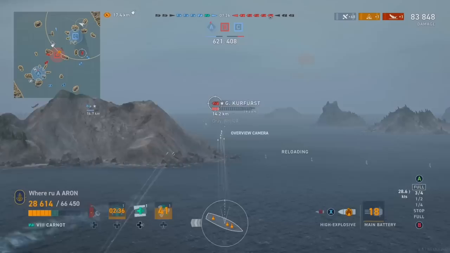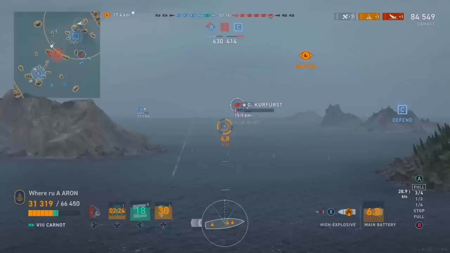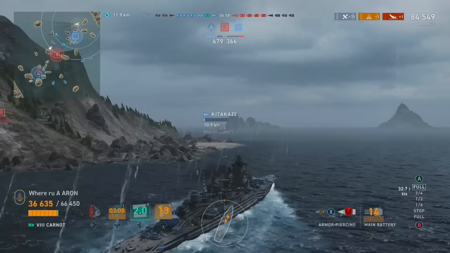Go ahead and pop this heal. No dice on that one. Okay. Let's have the AP out. There's a cruiser. The Hayate is very low as well. All things considered, this guy's actually played decent. He got the cap. He spotted. So, huge shout out for that.